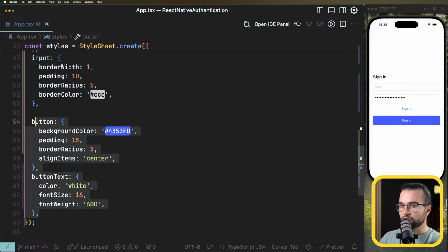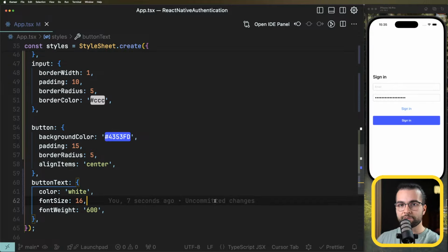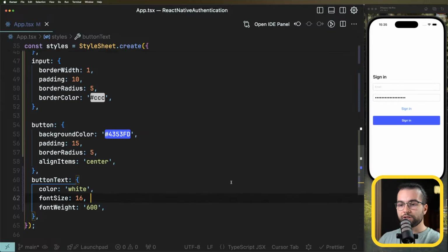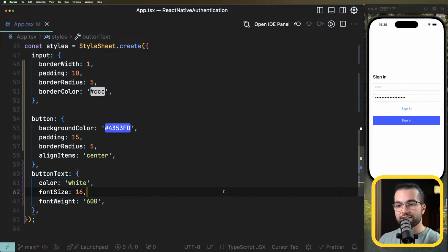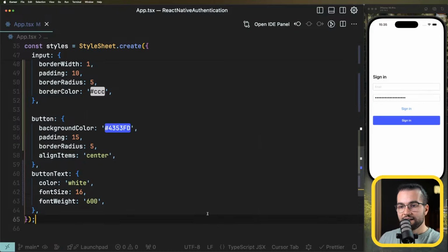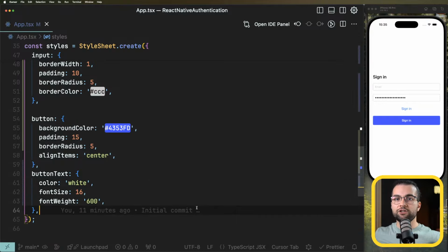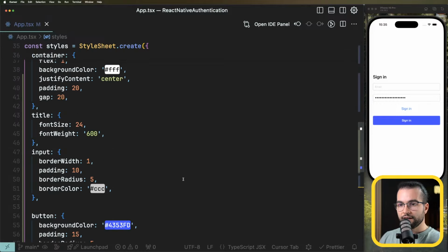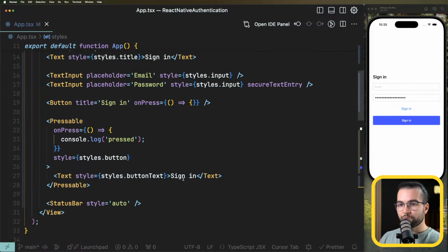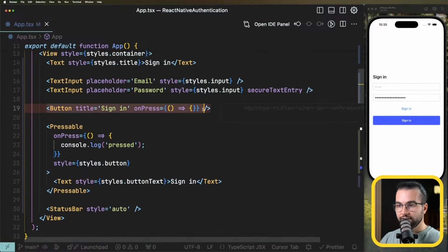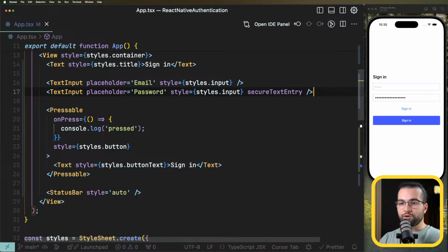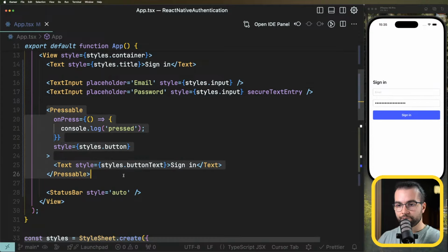Again, I'm not going to spend a lot of time on the UI. I want a very simple, minimalistic one, because I'm pretty sure you have your own designs and your own preferences, so you're going to adjust the styles here. I want to mostly cover the big picture and every single step that we need to think about when integrating this system. Now I'm going to scroll up and remove the old button, and I'm going to leave my pressable like this.